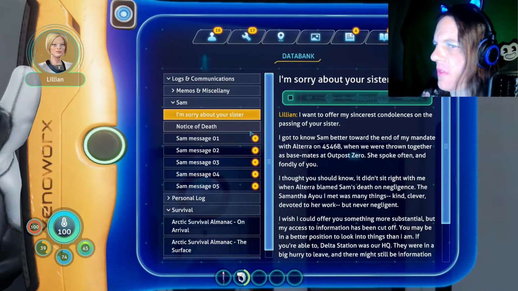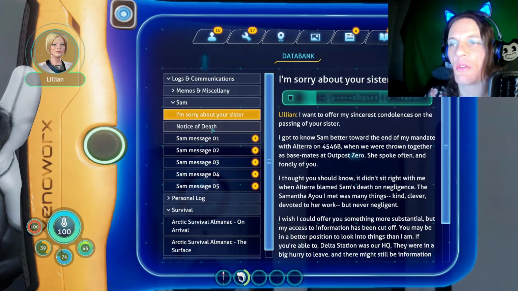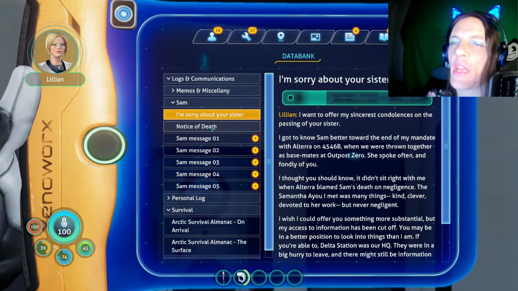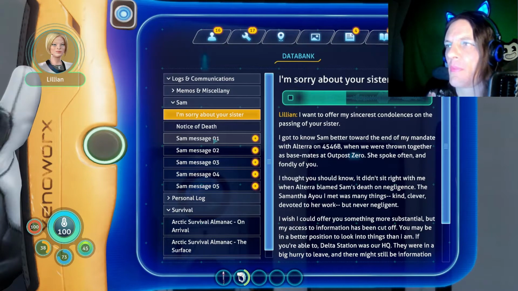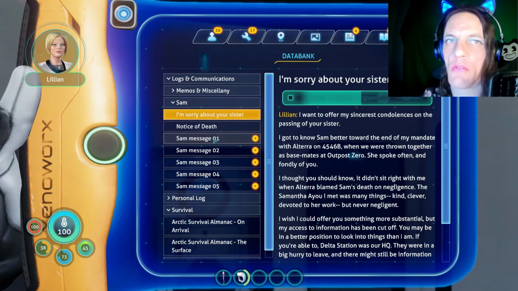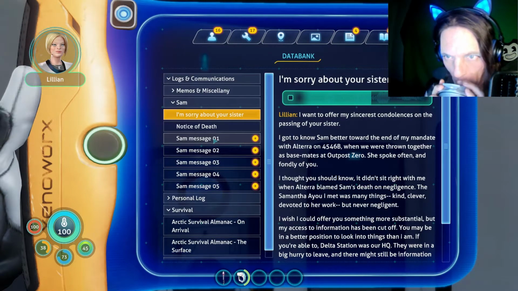I want to offer my sincerest condolences on the passing of your sister. I got to know Sam better towards the end of my mandate with Altera on 4546B, when we were thrown together as best mates at Outpost Zero. She spoke often and fondly of you. I thought you should know, it didn't sit right with me when Altera blamed Sam's death on negligence. The Samantha Ayu I met was many things. Kind, clever, devoted to her work, but never negligent.